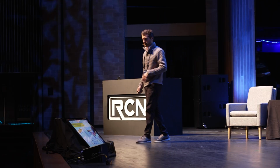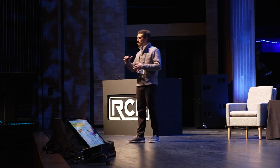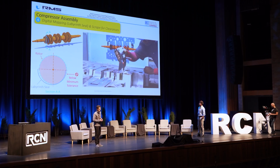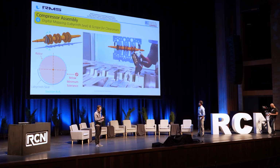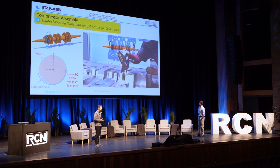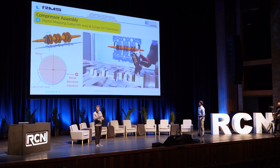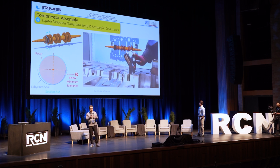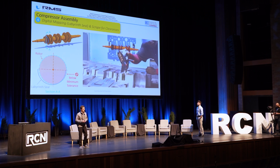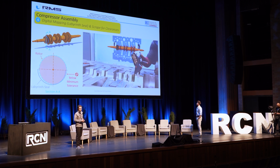This shows us capturing some of the critical geometry inside the machine. What's happening here is we're using the laser tracker and the T-probe to map out some of the internal seals inside the compressor. Now, the seals that he's mapping out, you can see in the background that the actual spare rotor is virtually overlaid, virtually assembled into the compressor. If that rotor were installed right here, in the position where he's measuring, the clearance between that rotor and the labyrinth seal may be 10,000ths of an inch, right? You may have a tolerance of plus or minus 5, 6.